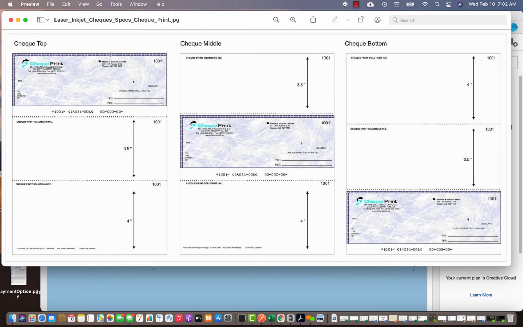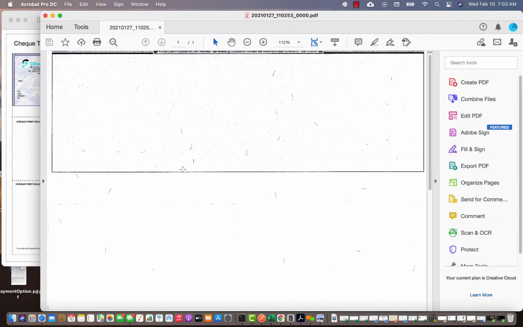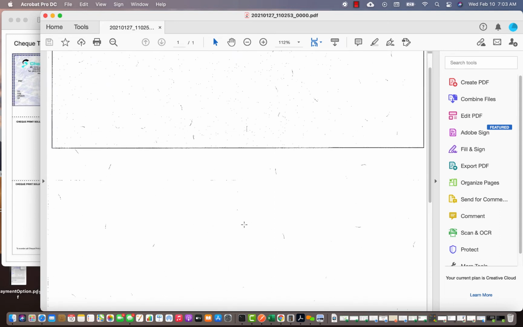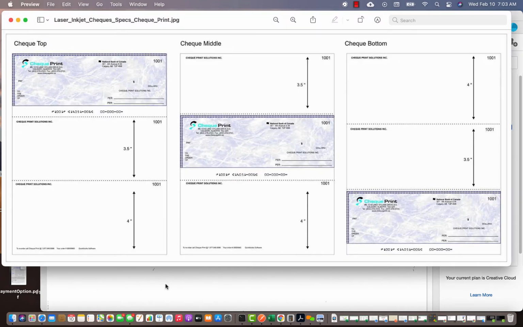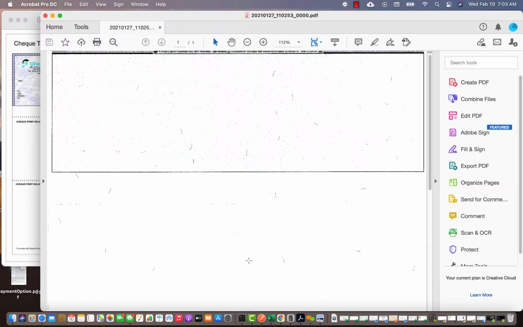Now remember, these checks already have the MICR code, the check numbers, your information, and the bank's information. We only will fill in these details. Sometimes you can even get checks like this, where it's just a blank sheet of paper with just the check paper on top, and the rest we need to fill. If you order checks like this, not checks with pre-filled information, we can fill that too. So I'm going to show you in uLaw how to do that.